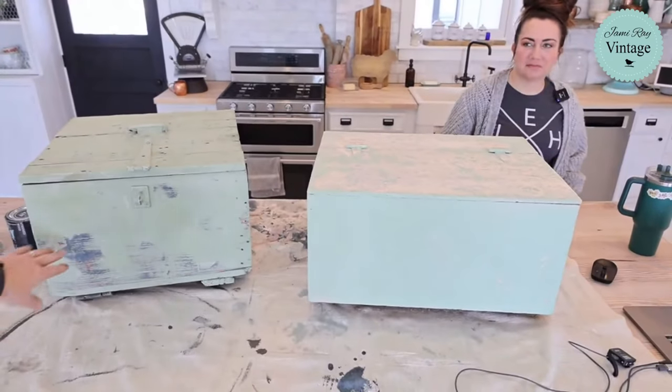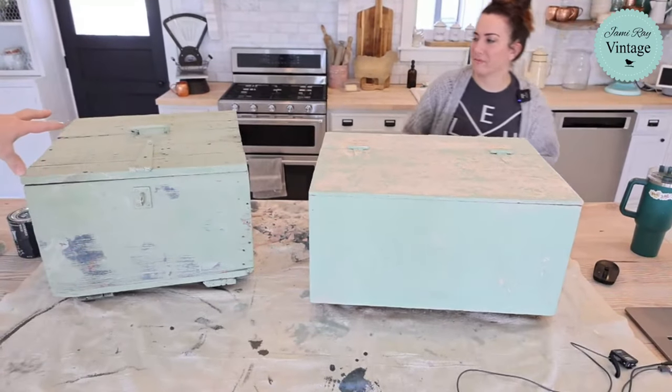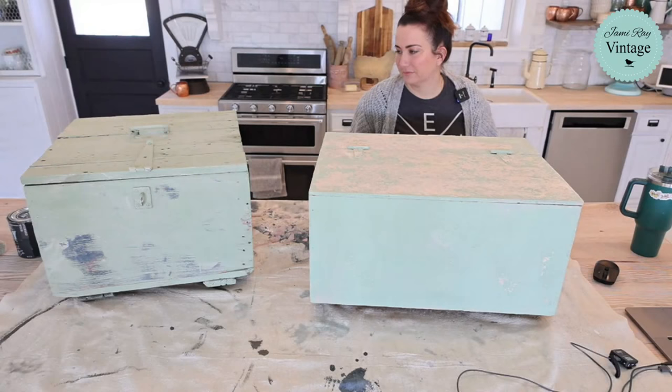And then mine, I wet distressed it here. I'm going to continue wet distressing it. We're going to add some waxes and do some things with that.